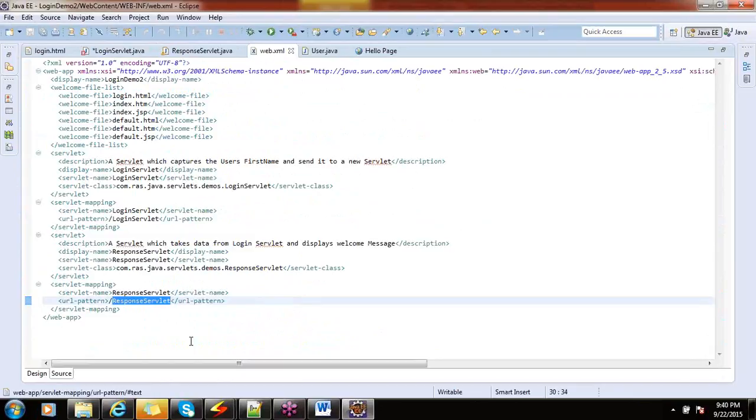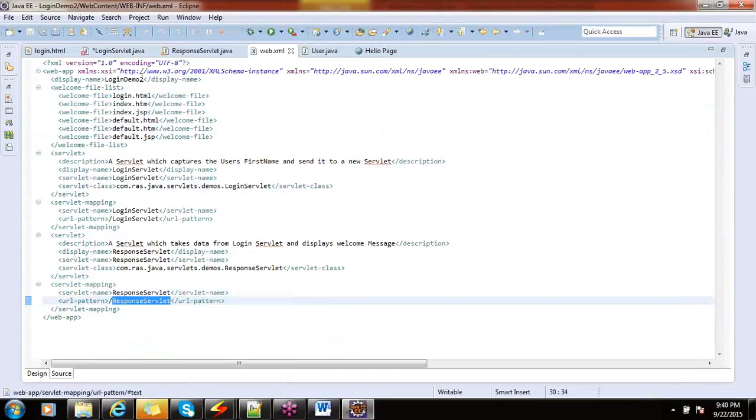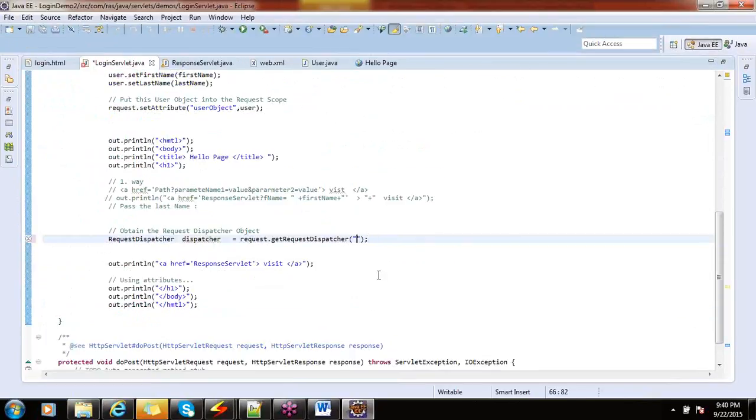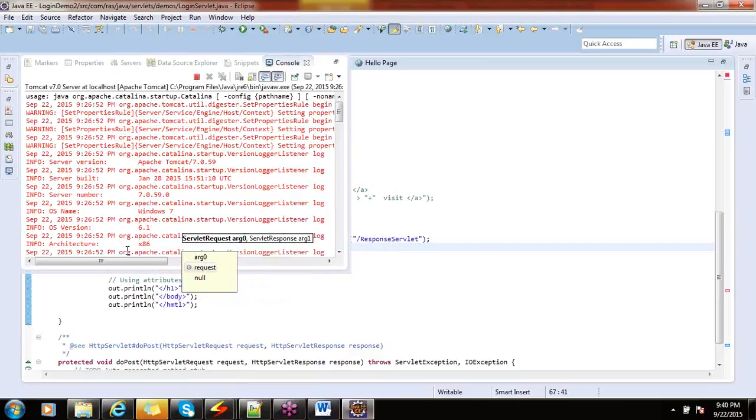Copy it and paste it here. And right here, dispatcher dot forward. What to forward? Request and response.